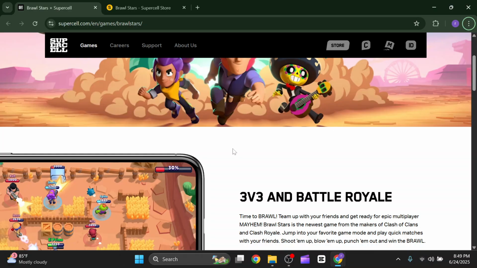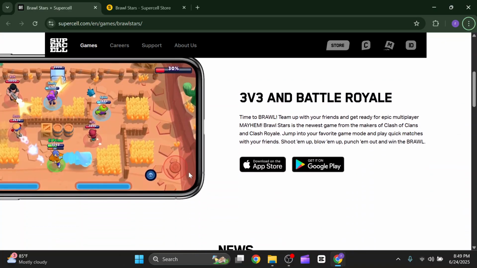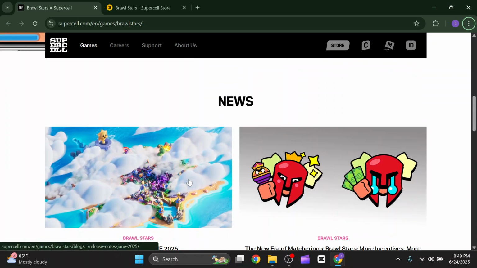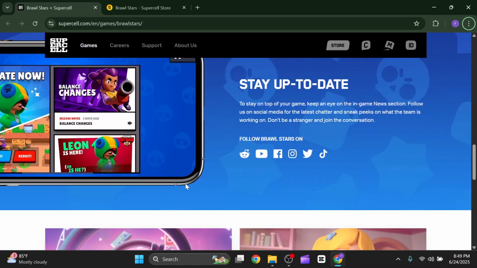In this video I'm going to show you how you can fix Brawl Stars crashing at 79% in 2025. So first of all, you can try clear cache. For that you have to go to your device settings and find apps or applications and locate the Brawl Stars and tap on it. Select storage and cache and tap clear cache.